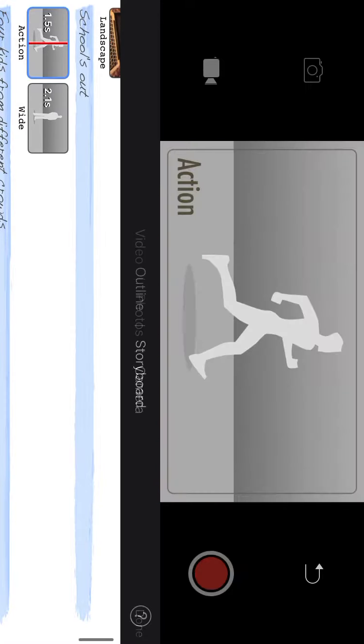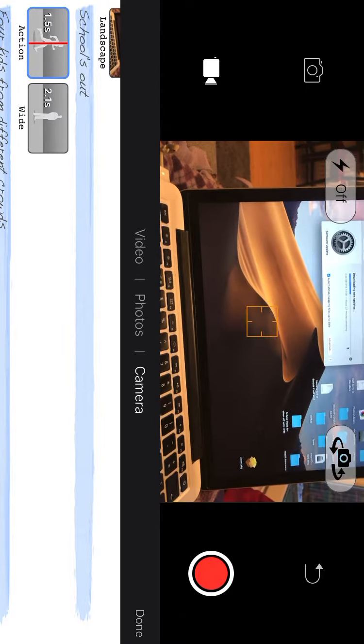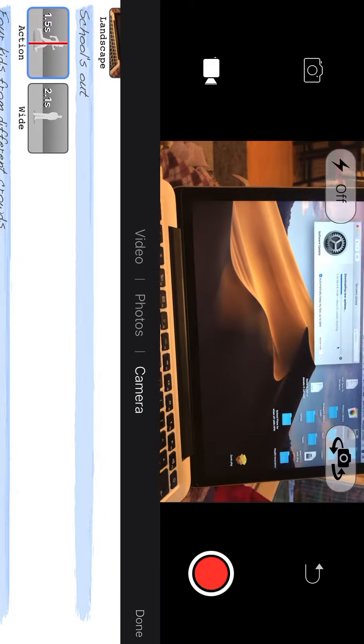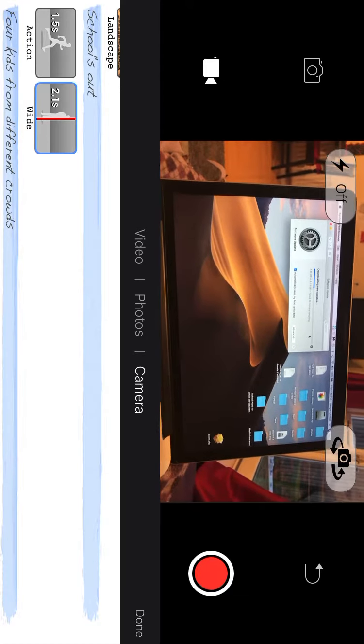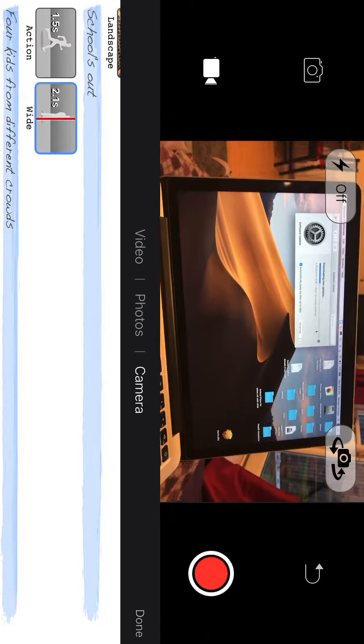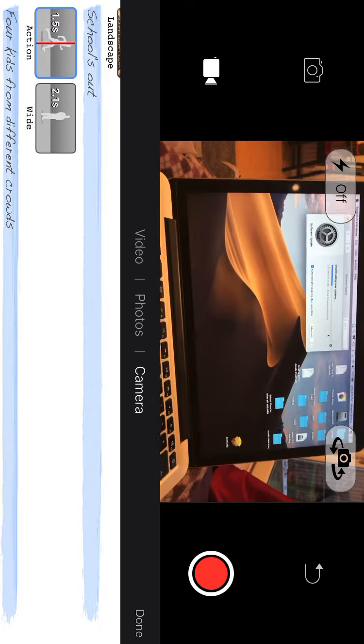Now I can come to my next section, and you'll notice in the frame it says 1.5s. That means that frame's 1.5 seconds. The one next to it that I've now selected is 2.1 seconds. So they all have different lengths of time. That's the amount of time a still shot will be shown for, or your video will play for. So let's just see this.